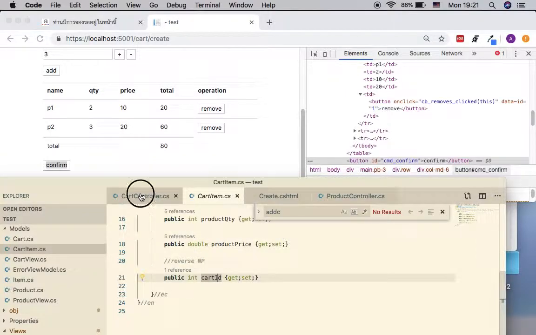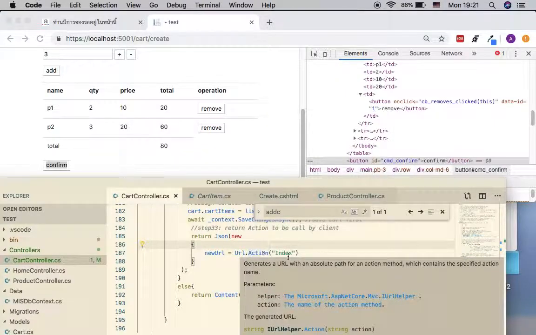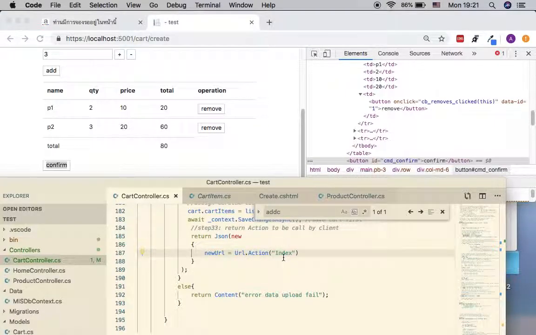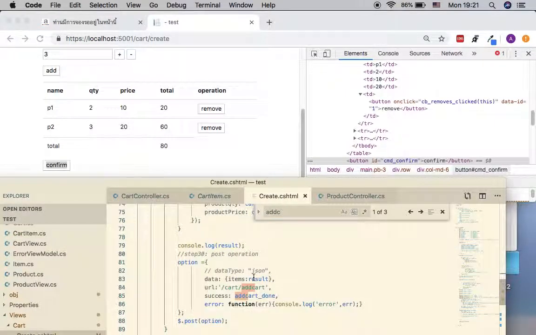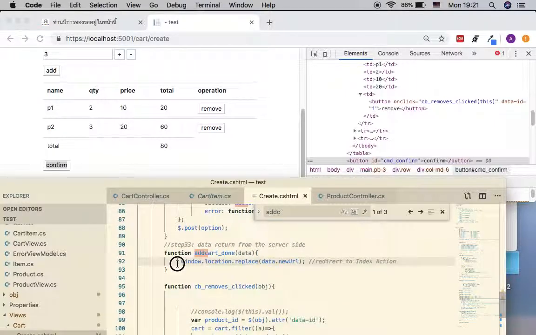Okay, and then once this is done, it returns the URL, action index. Okay, and then this will be picked up on the client side. The client side will pick it up, and then what it does is call the add cart done function, and it's going to navigate to this new URL.